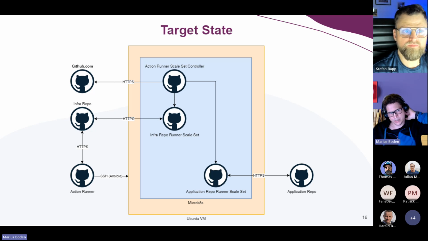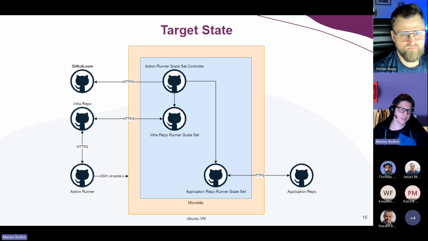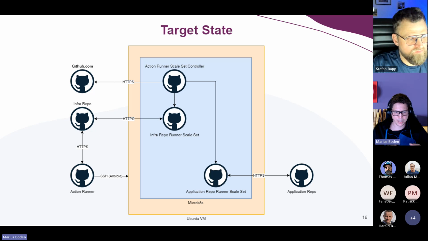What did I do here? I utilized that to create an infrastructure repository. In this infrastructure repository, I have this Ansible playbook, and I have the option to access my virtual machine. In my case, I'm getting an SSH key from a key vault and accessing the virtual machine with this SSH key from the key vault.